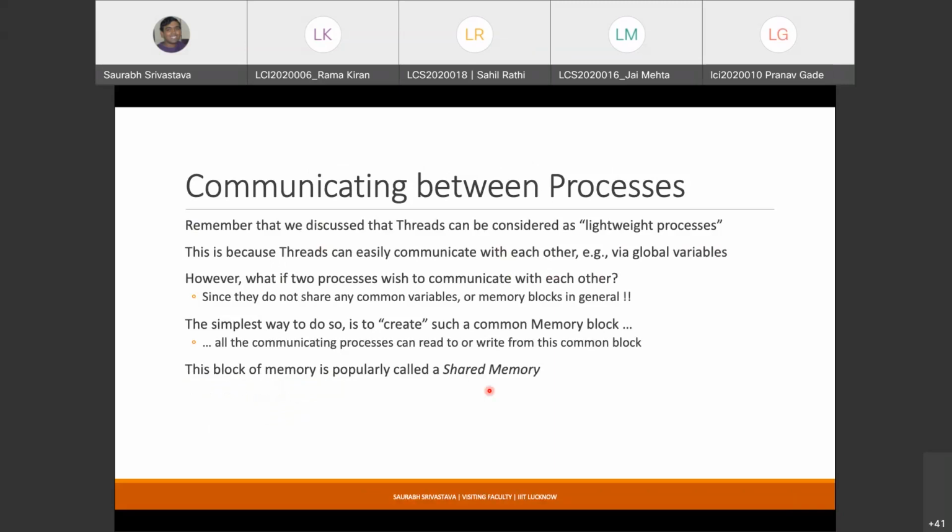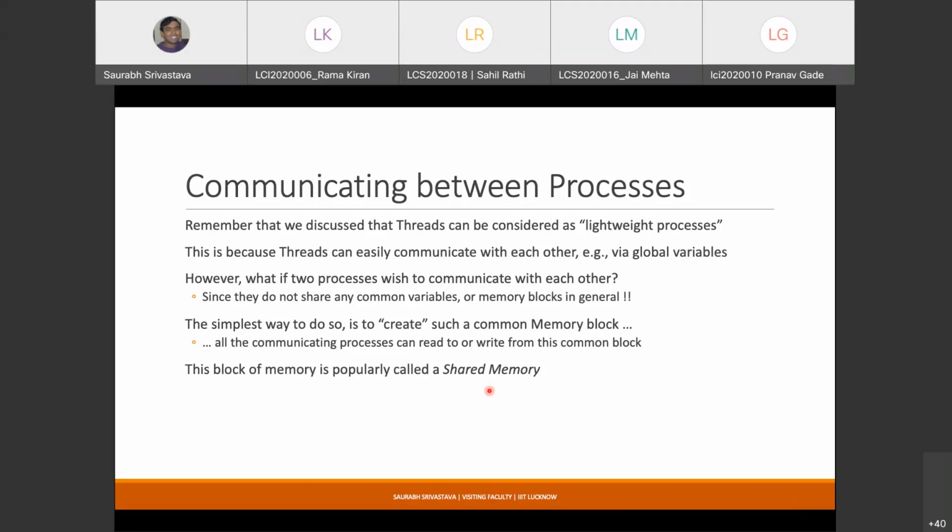They actually share some data with each other, and because of this, the threads can easily communicate with each other as well. You can probably set a particular global variable's value in one thread, and the other thread can read it. We had an example where two threads were reading just one single global variable, and with the help of that there was some kind of synchronization.